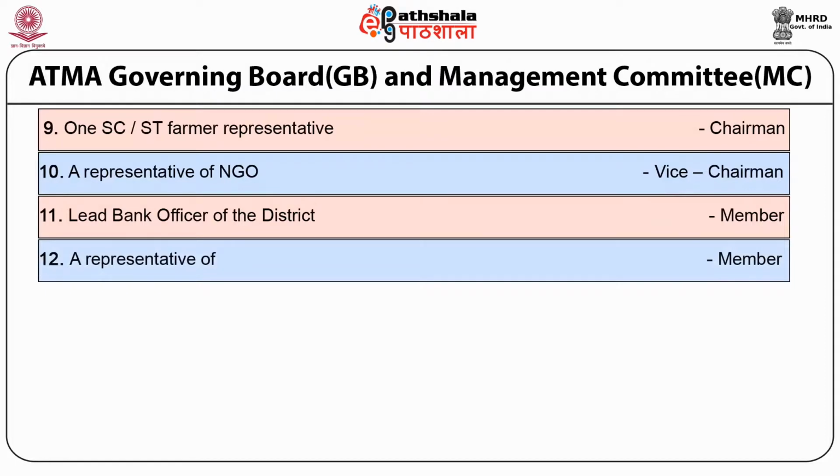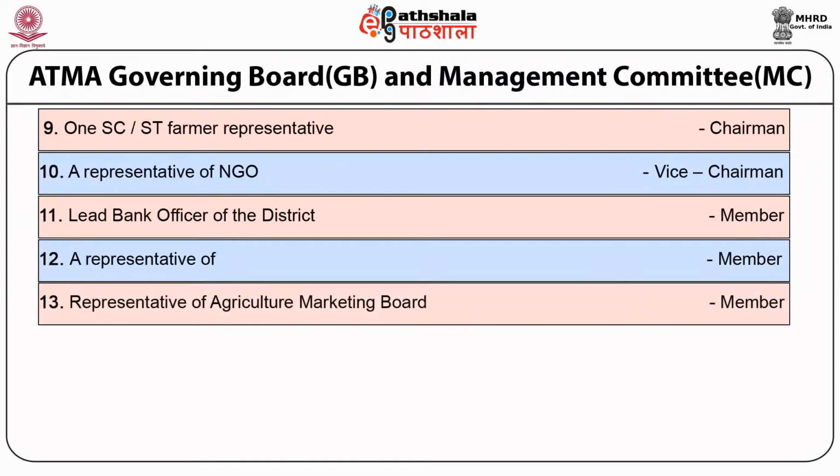A representative of the District Industrial Center. The District Industrial Center is the unit of MSME, the Ministry of Micro, Small and Medium Enterprises. They support cottage industries and small scale industries by imparting skills as well as by providing all possible assistance to establish small scale industries. So they are also part of ATMA, so that people can get the direct benefits of the MSME programs.